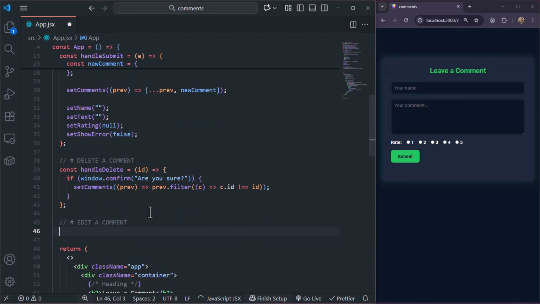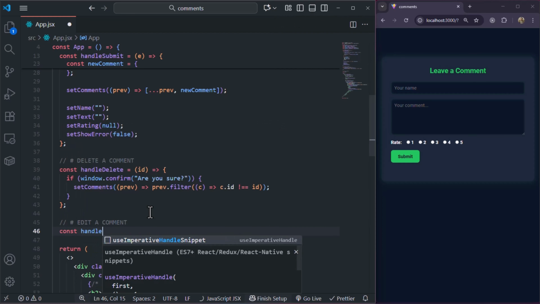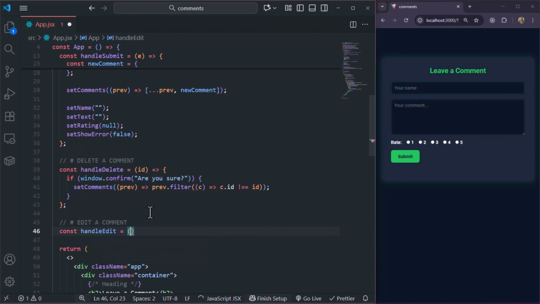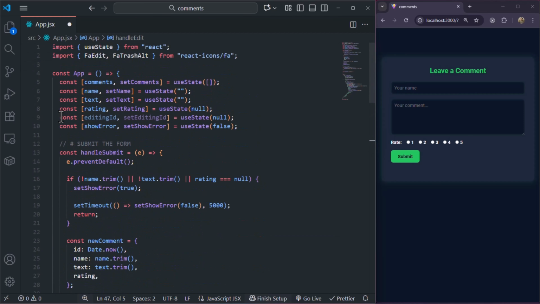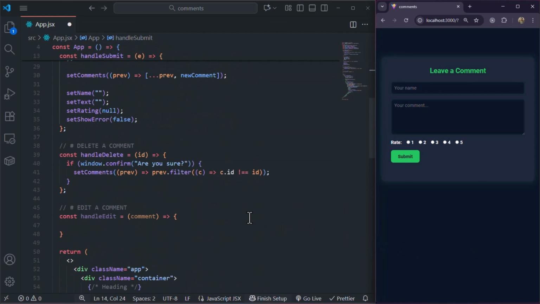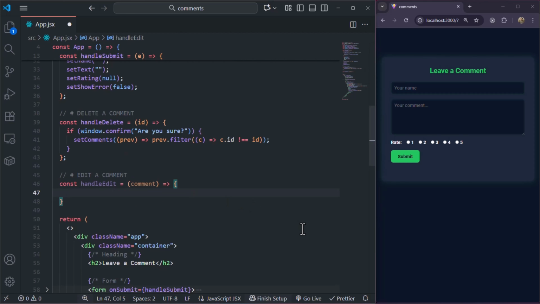Let's go for editing and updating the comment. Let's edit a comment: const handleEdit, open curly braces, give the function an argument of comment. Now, if you remember, we have a useState called editingID. This is the ID we need to activate when we choose a comment with a specific ID for the editing operation.